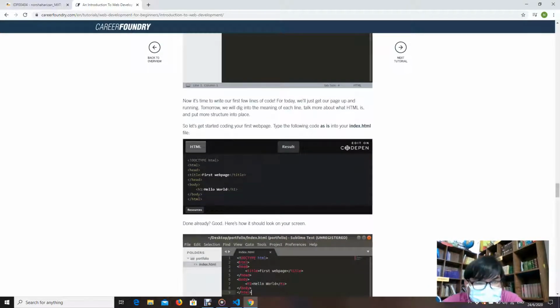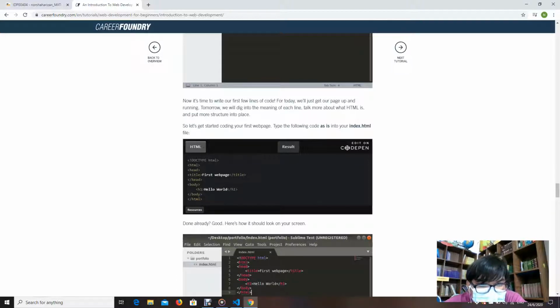The example is doctype html, with the doctype in all capital letters with angle brackets. The tag html, tag head, tag title and closing title, and then the closing head tag. Then we go to the tag body.